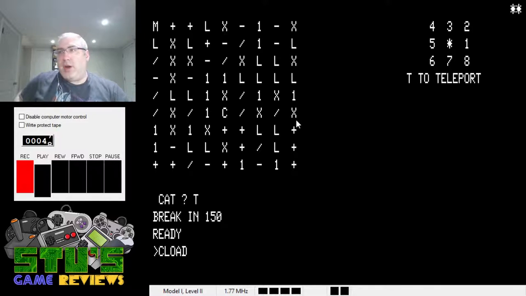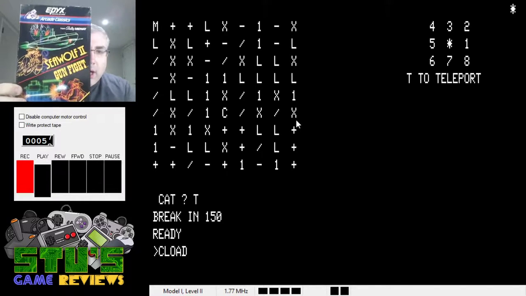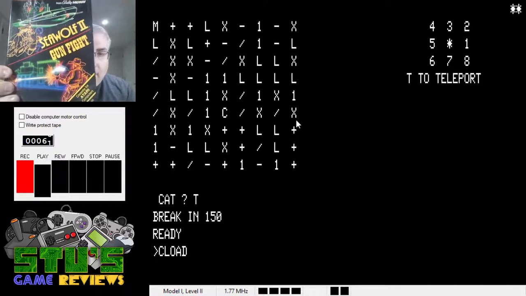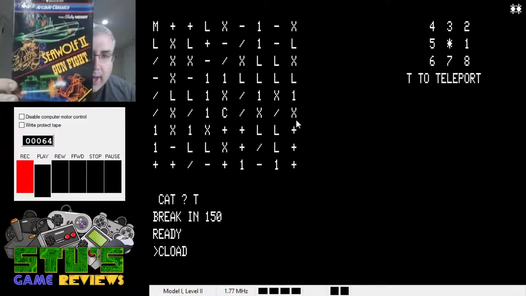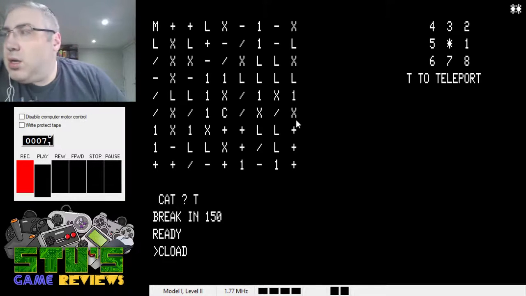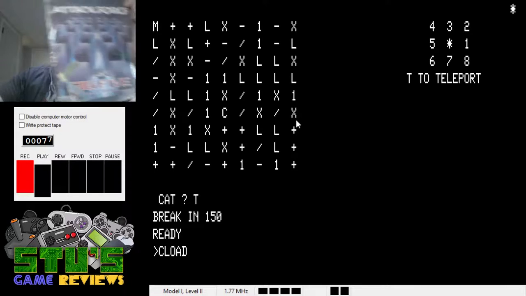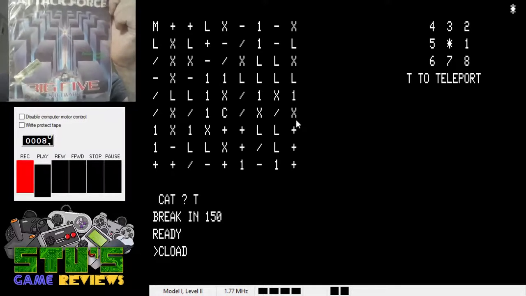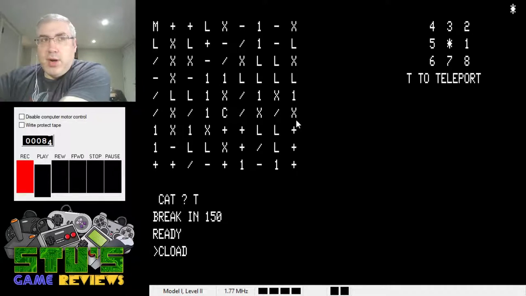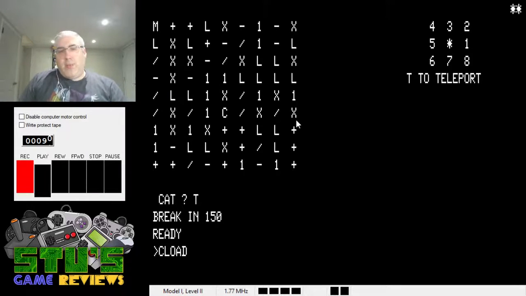I got so much stuff here that I want to play. Yeah, Stream Killer. I just got this in the mail today. I want to do this at some point. Seawolf 2 and Gunfight for Atari Cassette, ported by Epix from the Bally Midway Classics. I want to play that. And I got this other TRS-80 game here, which I'm going to do at some point. Attack Force. That's another Big Five software. Got lots of stuff, but I can only do one thing at a time, unfortunately.